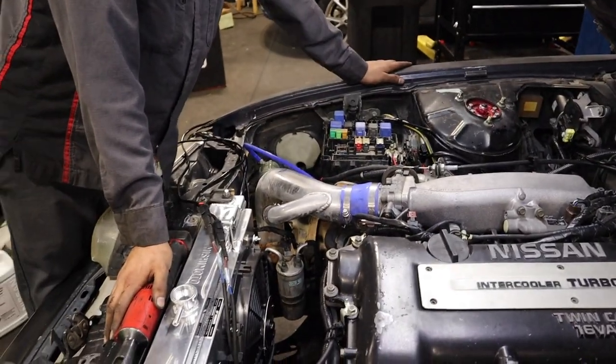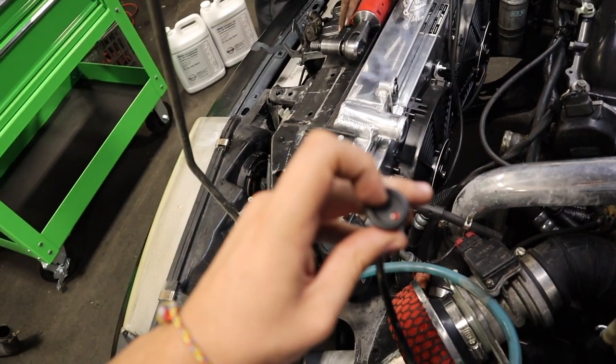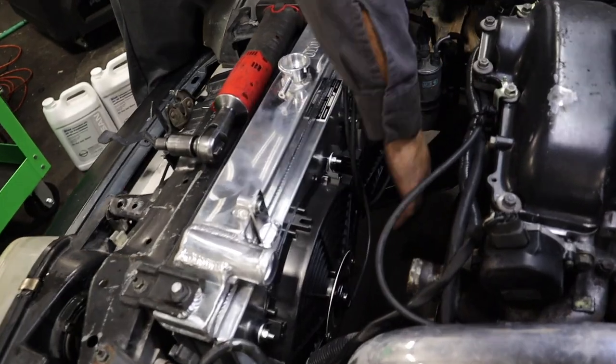All right, so pretty much all you're going to do, it's already hooked up over there. And the light should turn on right here. Okay. There you go, see? Bam!